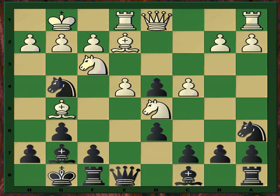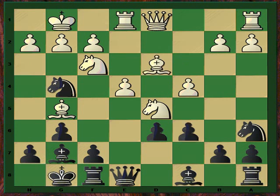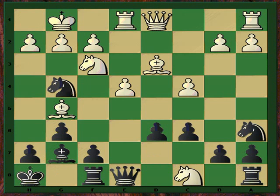And now in that game Topalov played d3, and after bishop takes on d3, c6, knight e7 check, king on h8, knight takes, rook takes on c8, we have a position that in theory would be okay, but in practice it's not so easy to play with black. White has a very solid position here. The bishop on c8, even though in normal games it doesn't get any major role, here it will be missed a lot, because when the position is open, we're going to miss the bishop pair, obviously.